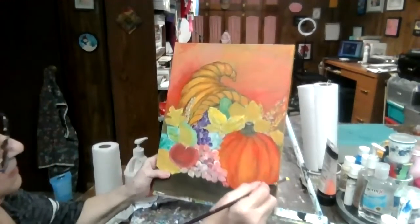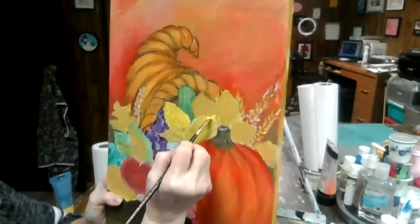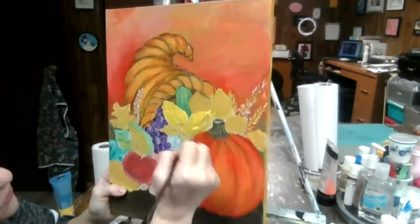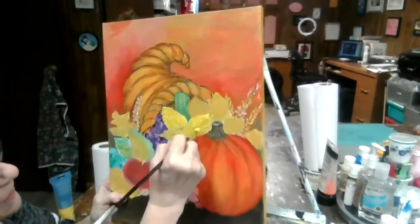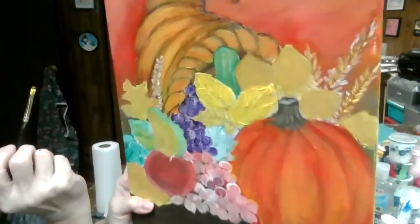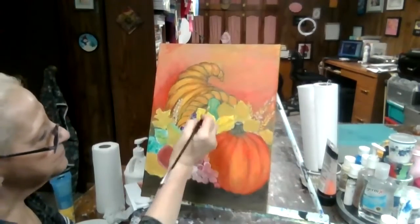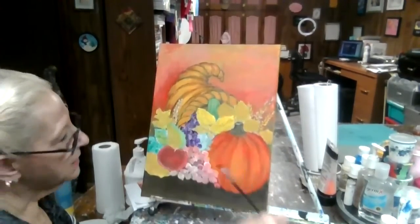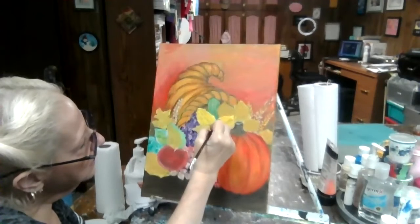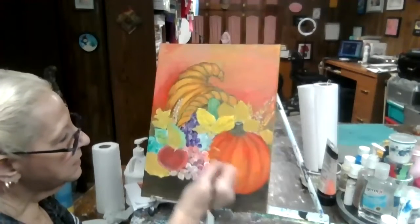Okay, so I'm taking this yellow and I'm following the direction of the leaf, like where the veins are in here. Same thing here. Come down this way, towards the middle vein here. And if I leave the paint thick on here, it gives some texture to the picture. It makes it look like the veins are there, which I like. I think I'm going to leave them there, and maybe even add a little bit more. Okay, this one.